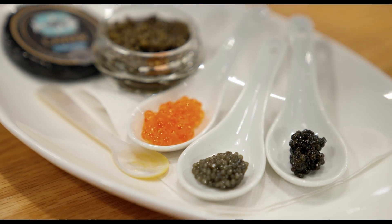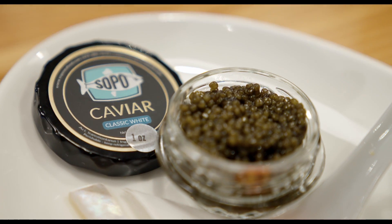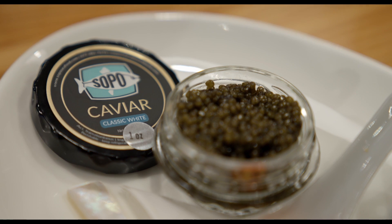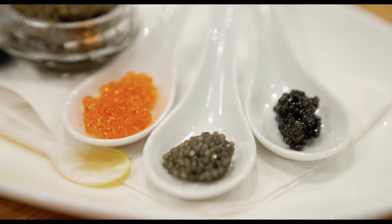You're looking at Siberian, Spoonbill, Smoked Trout Roe, and then classic White Sturgeon from California. This is like Snake River, which is a farm in Idaho that does the same species, but this is actually Stolt out in California. We source it from a bunch of different places, wherever we can get the best quality.